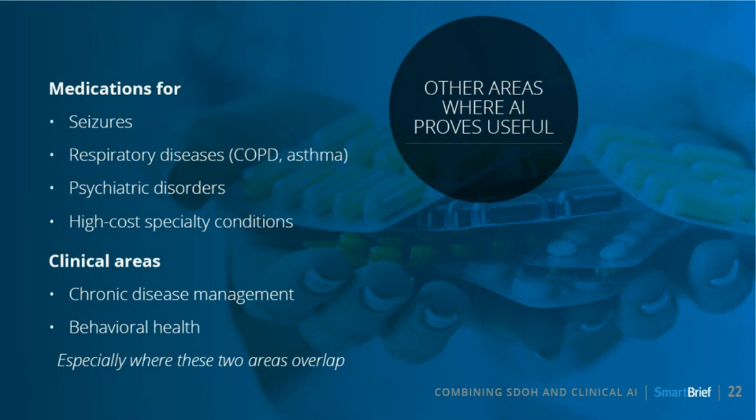But then if you think of things that are almost like a mind bender, what about preventing conditions that aren't typically thought of as preventable, like sepsis that occurs in the community setting? Of all the patients that end up in the hospital with sepsis, 75% of them have it when they come in the hospital. And the ability to identify those patients at risk and prevent them so that it never happens is where AI can play.